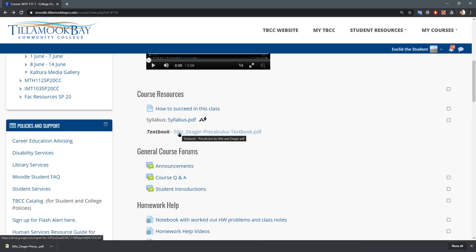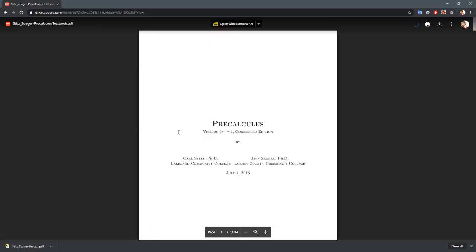Depending on how your web browser is set up, if you click on it, the way I have mine set up, it opens the actual PDF file in the web browser. Some of you, when you click on it, it will download instead of open up. And if it does happen to open up and you want it to download, usually there's some type of download button. Here in Chrome, it's in the upper right corner. Click download. It does take a couple seconds.